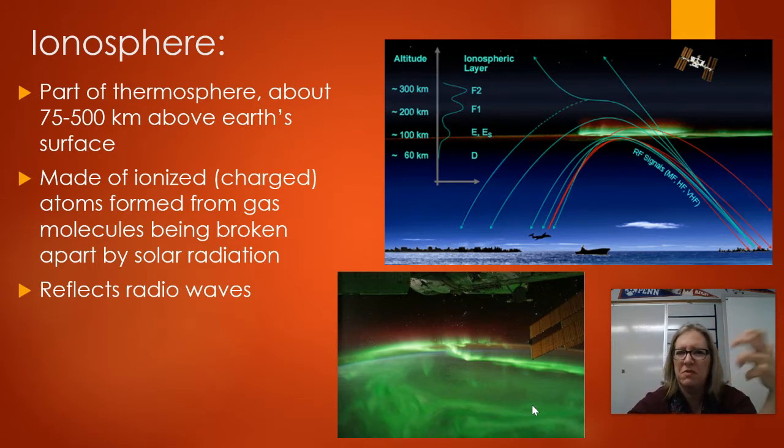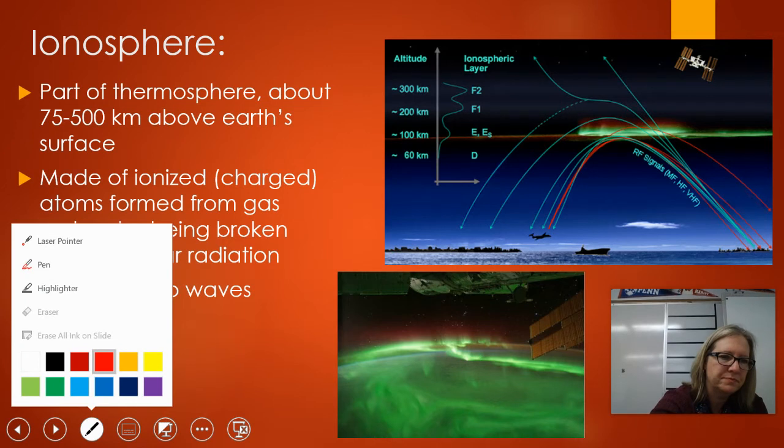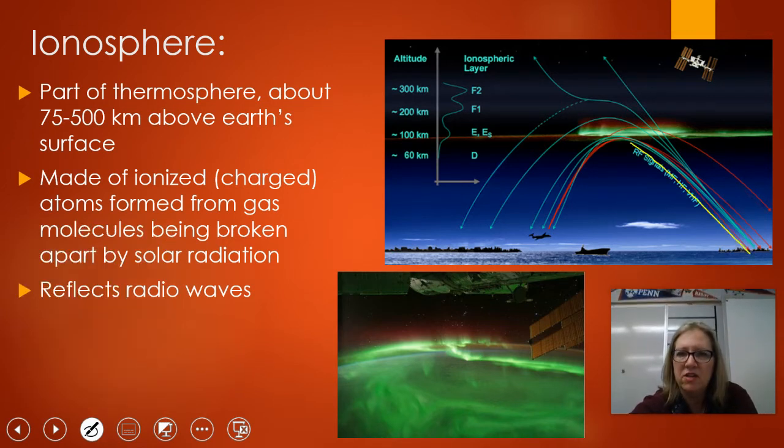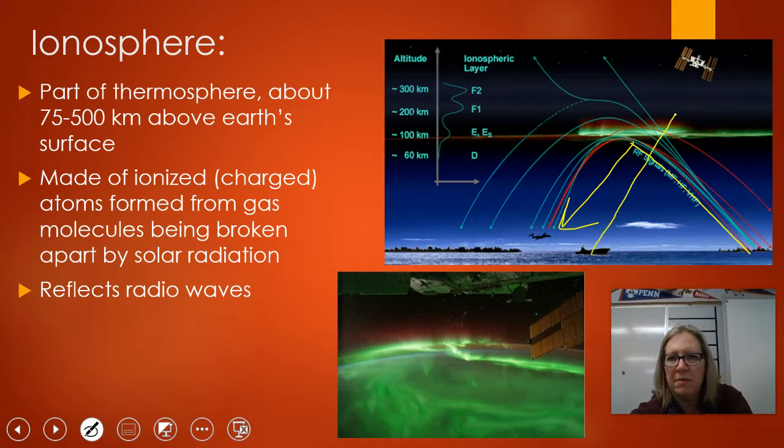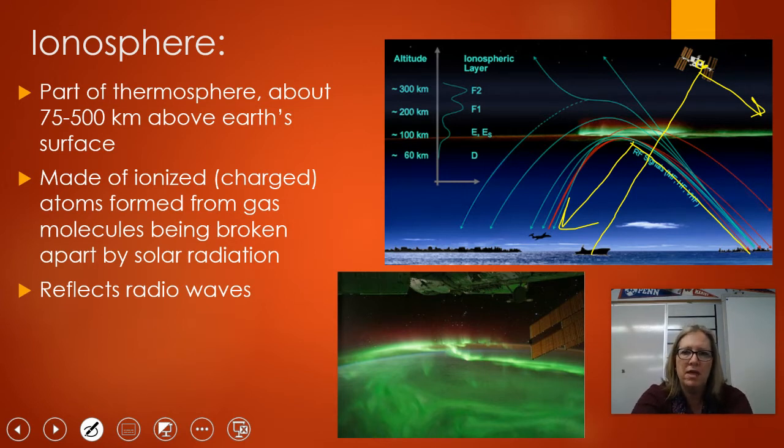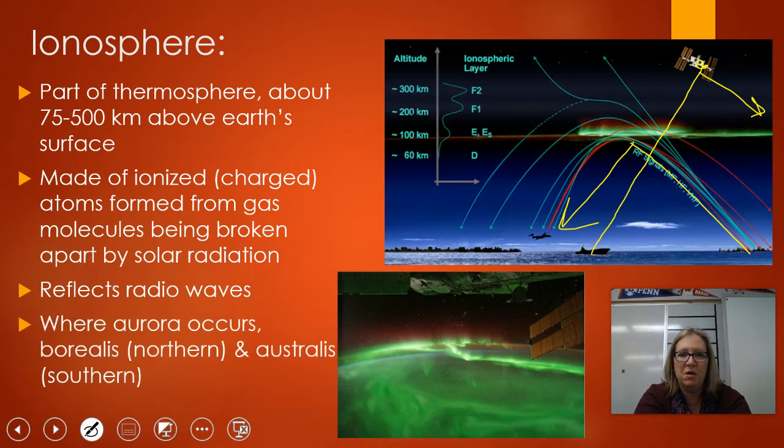So radio waves are something that travel at different frequencies. When they are sent from, say, a building or a radio show or something, they'll go up. Let me get my pen here. They'll go up and they'll hit this ionosphere and they'll reflect back down. Okay. When we use cell phones and other kinds of communication, you actually need to go all the way up past that to a satellite, and then the satellite sends it where it needs to go. But radio waves can actually bounce around within the atmosphere based on the fact that the ionosphere reflects those radio waves. Okay.